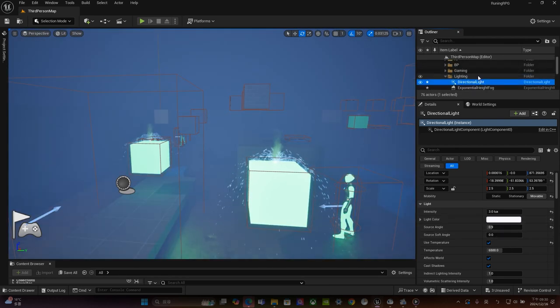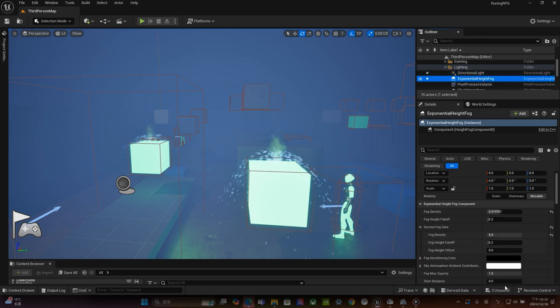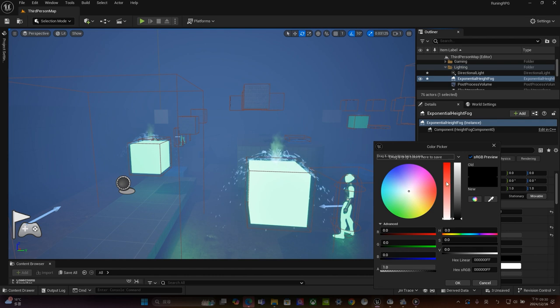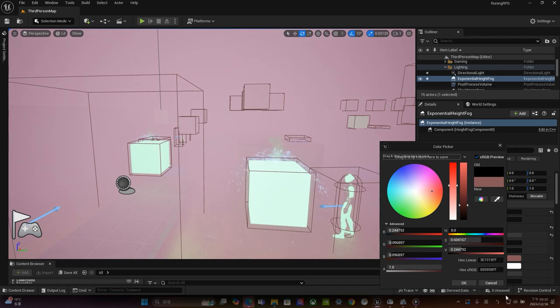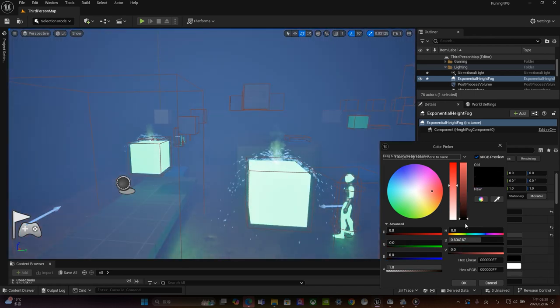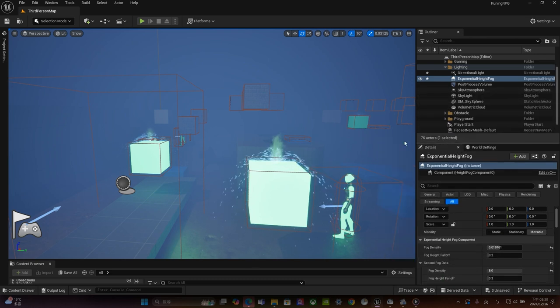Even if you change the exposure hide fog color, basically it won't change anything. Right now the color is black. Even if you turn this one into red color and click OK, it will turn into red. But if you turn this one back to black and white, it doesn't change at all because it still looks blue. That's because of the reflection of the skylight and also the sky atmosphere.